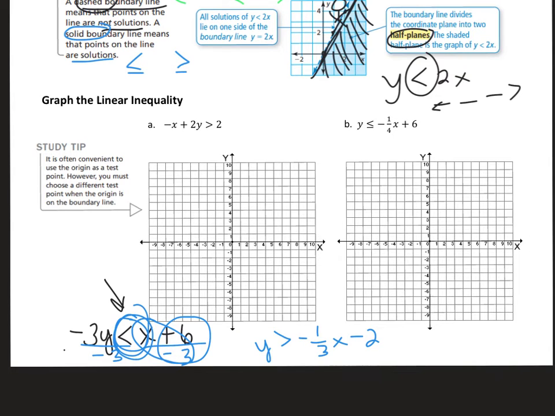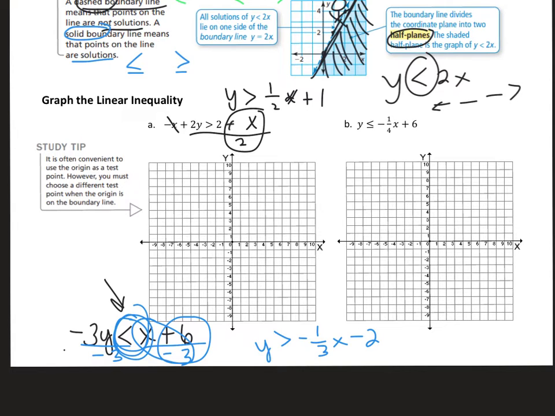So letter A, I'm going to graph the line like I normally would. In this case, I solve for y. Oops, I added 2x, and I meant to add x. So I add x to each side. That gets rid of the negative x, and I divide by 2. So I get y is greater than 1/2 x plus 1, because 2 divided by 2 is 1. I didn't have to change the direction of the inequality because I'm not dividing by a negative.